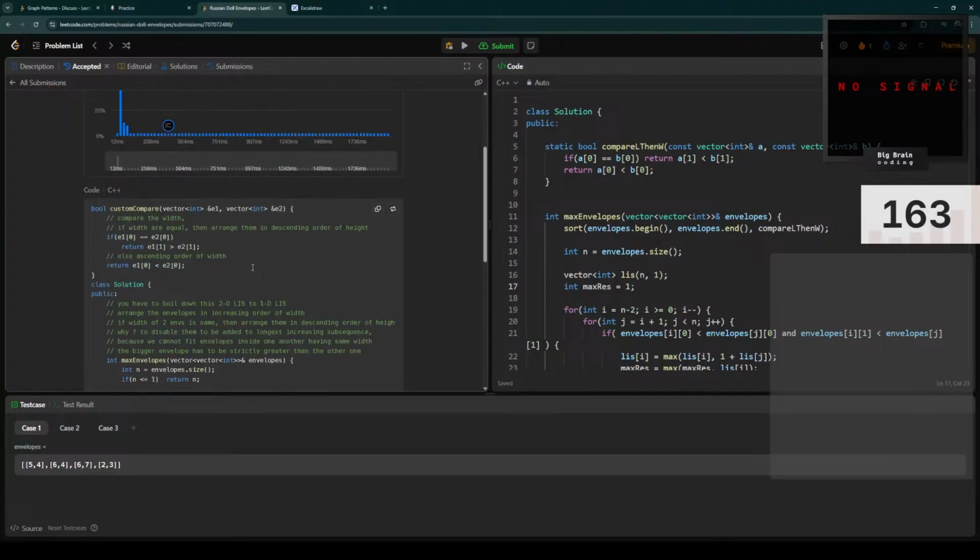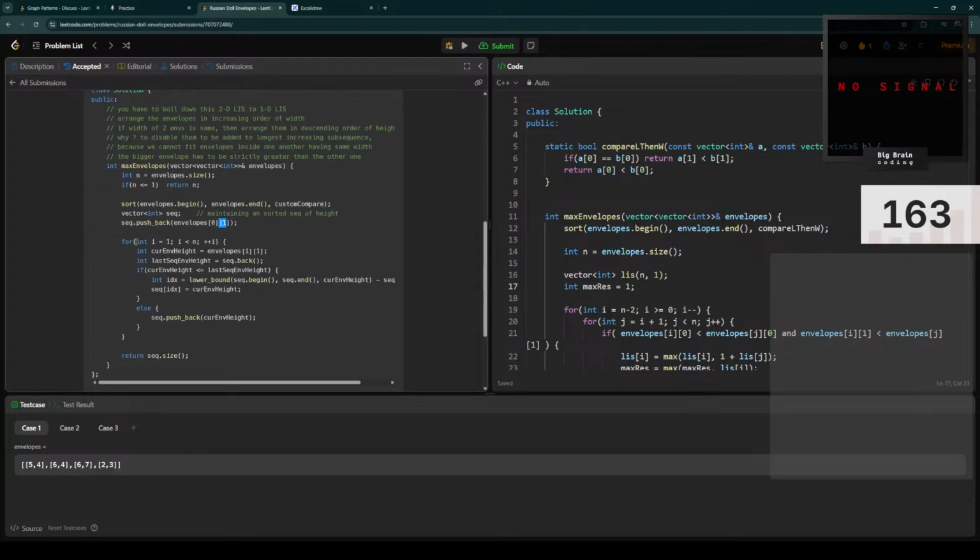Now, okay. We know for sure that the width is always strictly increasing. We start from 1. Current envelope height is envelopes of i 1, correct. Last sequence envelope height is sequence dot back.